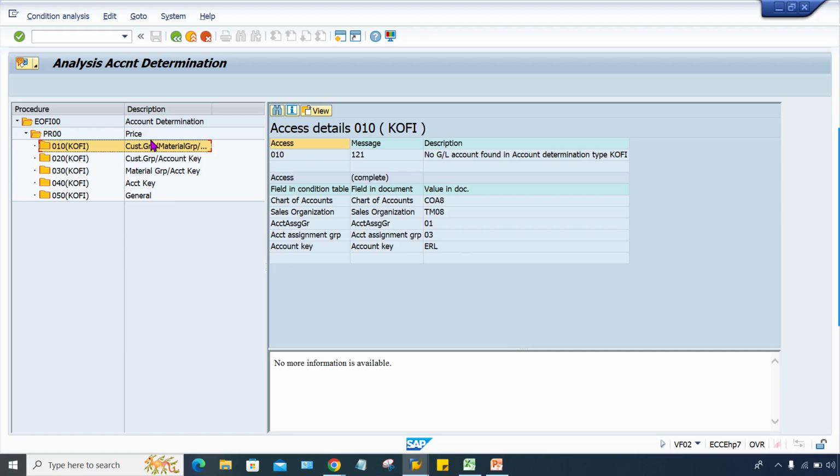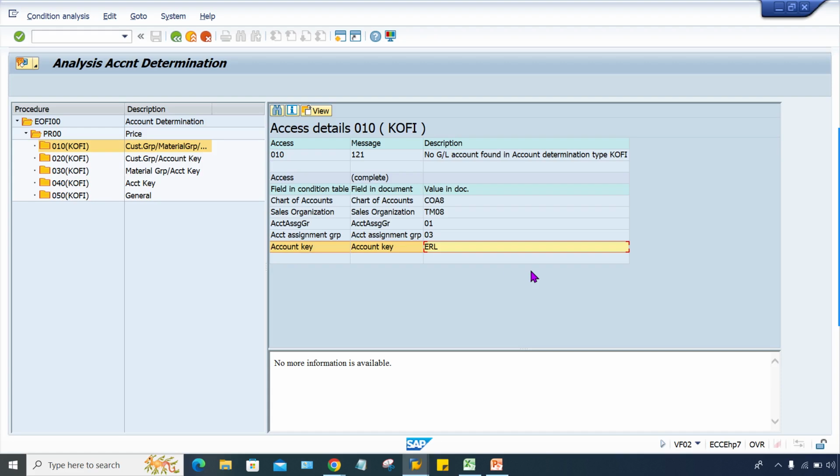Because if we talk about this level, system is checking chart of account, sales organizations, customer account assignment group, material account assignment group. This is customer and this is material, and then account key. And against this combination, if the GL account is assigned, then only system will trigger the GL account.